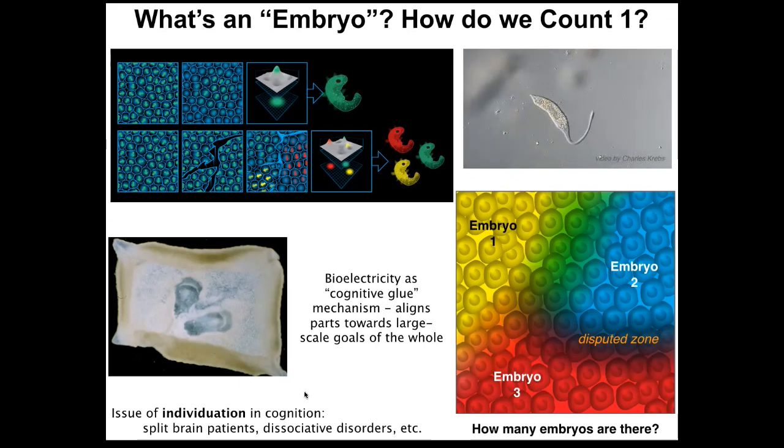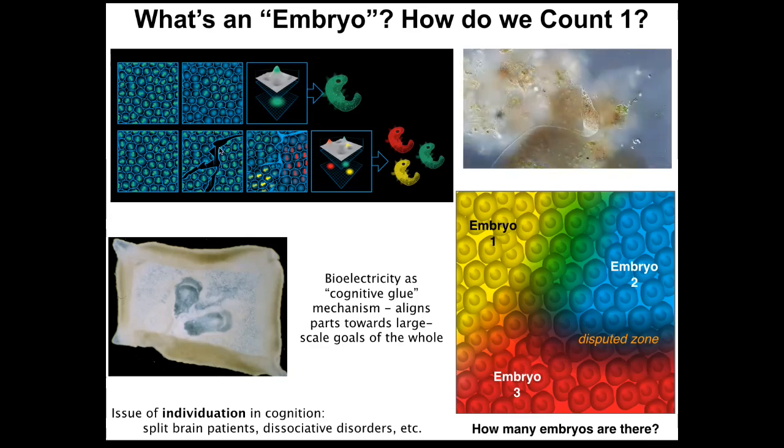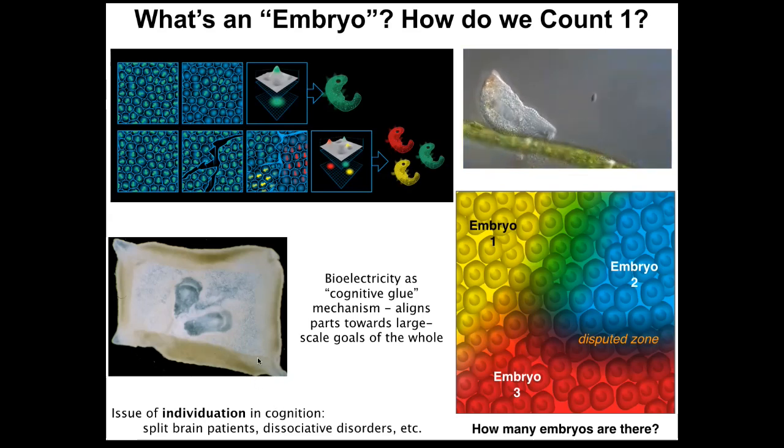By the way, of course, in cognitive science, we already know this is the case because electrophysiology is what makes us more than a collection of neurons. It is what allows us to have memories, preferences, goals, and so on that our individual neurons don't have. And there too, you have this exact same kind of question about how many individuals are within a certain amount of real estate, because we have split brain patients and dissociative identity disorders and things like this. So this is, again, very, very parallel. So we need to understand how all these kinds of decisions are made.